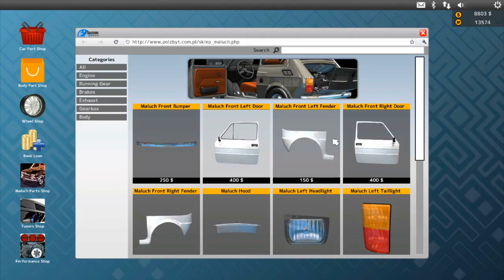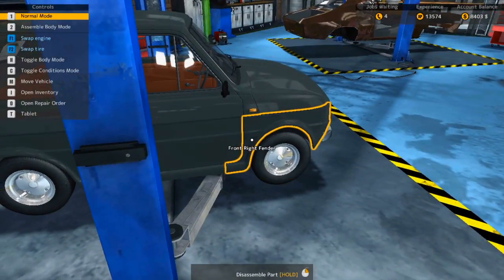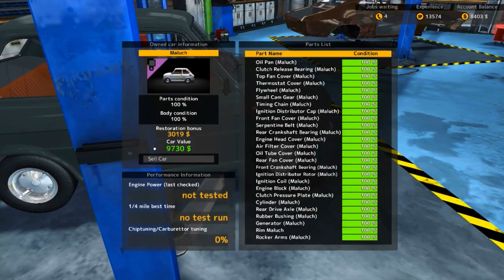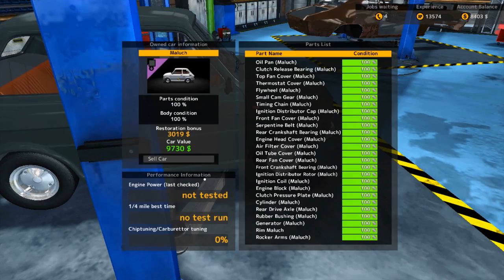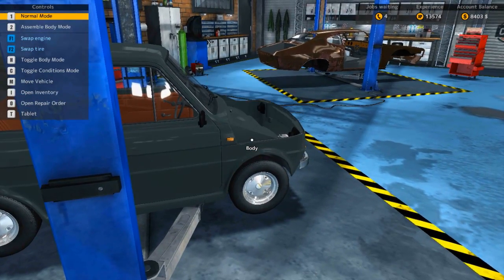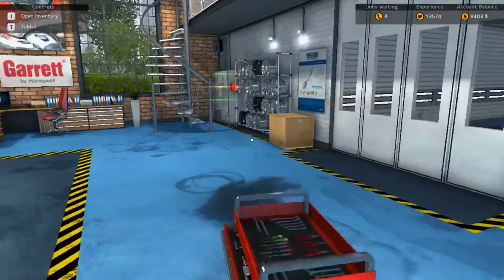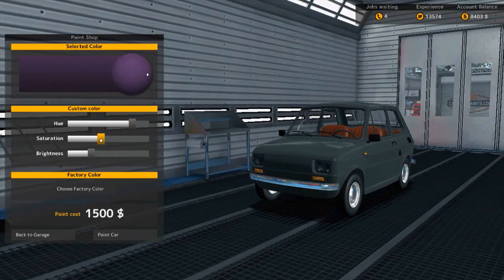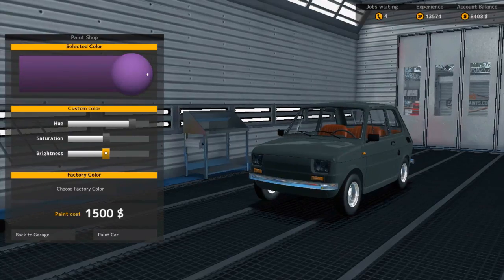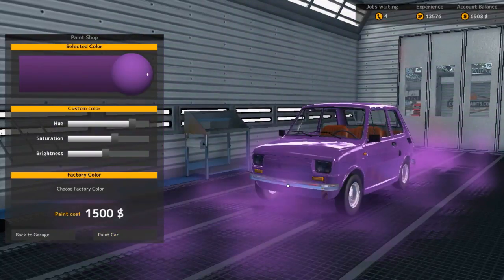So I need a right door. There we go. She's worth $97.30. Parts, body, 100%. Whoops, I did not mean to do that. Take her to the paint shop, paint her a different color. That green is ugly. Yeah, let's do purple. There we go. Why purple is beyond me.